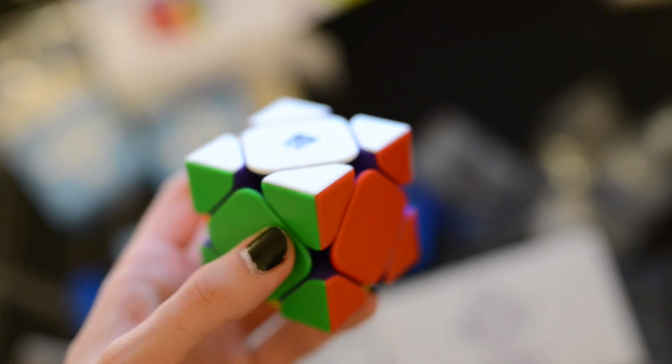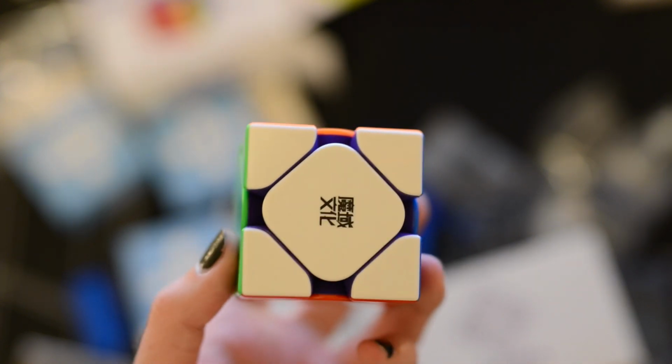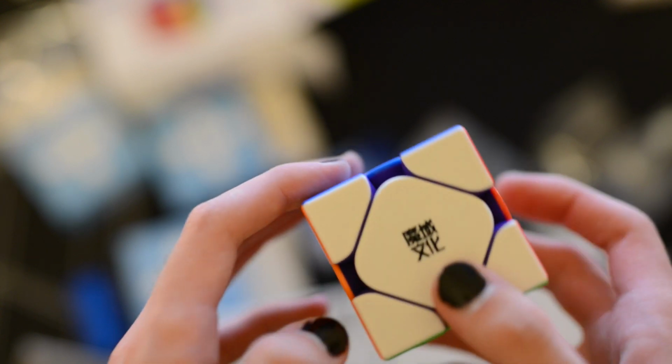So first impressions, this cube feels pretty much exactly the same as the Weipo 2x2 and the WR M 3x3. So nothing too different, pretty swishy as well, and pleasant feeling.